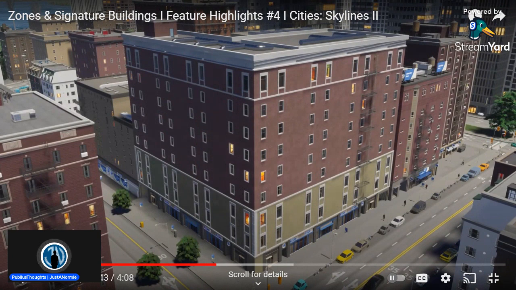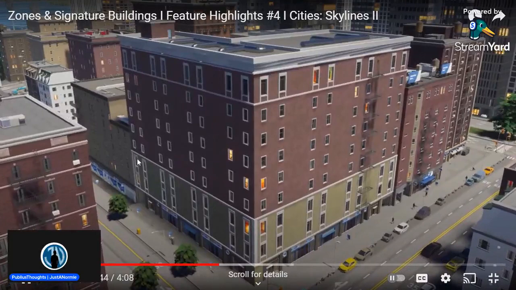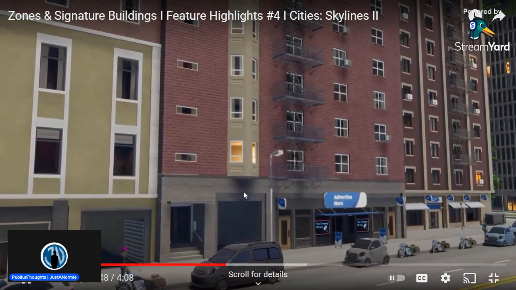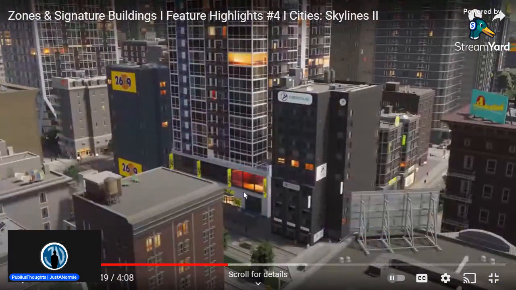And in the old days, a lot of people would live above their actual shop, with the shop at the bottom. You would see that in New York and big cities. You see this right here, advertising, and all these fire escapes and all that. So yeah, it's pretty cool though. I like seeing this.